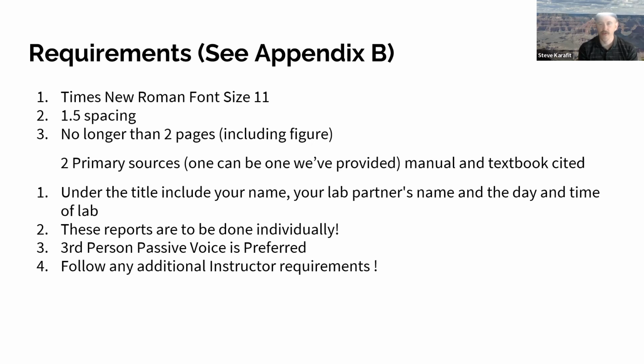You need to write in the 3rd person passive voice on this one. So rather than saying, I made a clay ball of, or we made clay balls of white and black clay, say simulated organisms of red and white clay or whatever it was that were used in this experiment, right? 3rd person passive voice. You might have to Google how to do that if you're not sure.